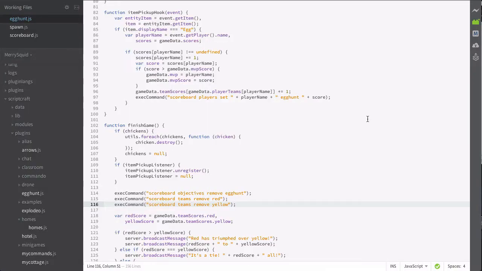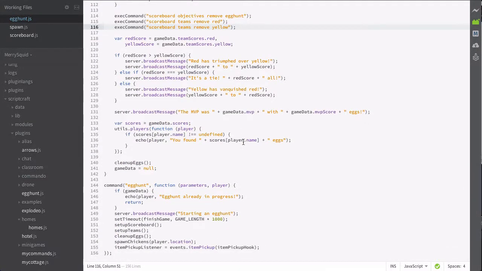So there is one last thing to do. The way I envision this being used is you'd set up a red wool area and a yellow wool area, and that is where the players will start. But you wouldn't want the chickens to just randomly start wherever the person who runs the egg hunt command is, because what if that person is playing? So you want the chickens to show up in some other spot. Now, how do we set that spot? Well, we want to set the spot using a command, and then we want that spot to be saved.